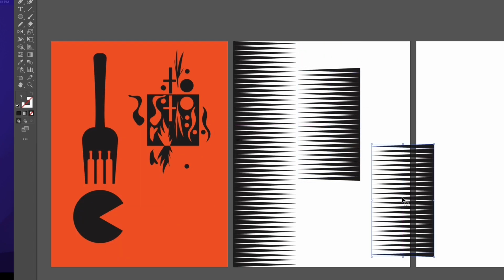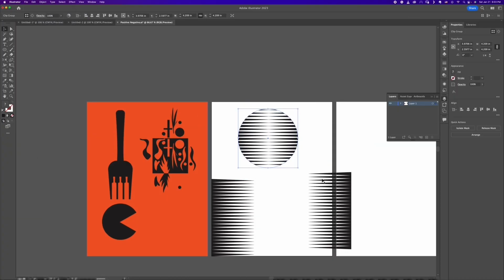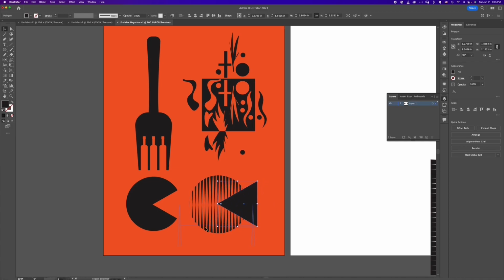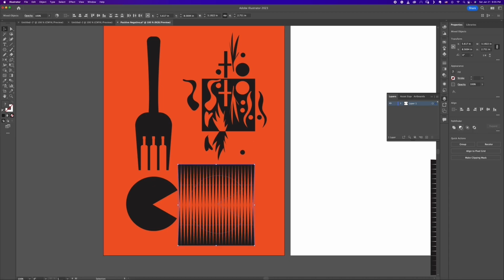You can take this as a basic pattern and crop shapes, use your clipping mask. Let's see what happens if I do the clipping mask on both of them. There. What if I wanted to make a similar Pac-Man to this? Now, I'm going to create a triangle here. I have a feeling this isn't going to work if I just simply take that and try to do a minus front. Yeah, it won't let me, it's not going to do what I want it to do.